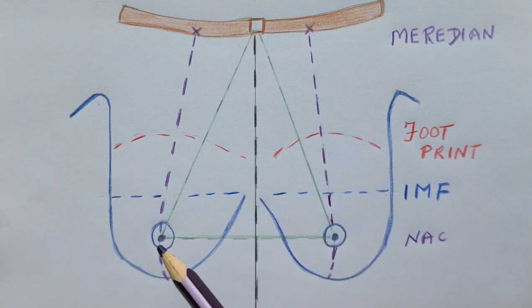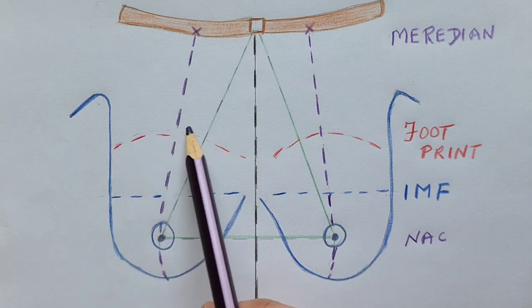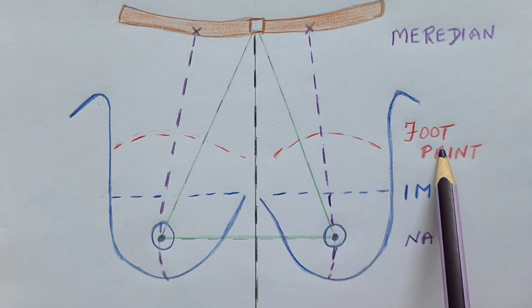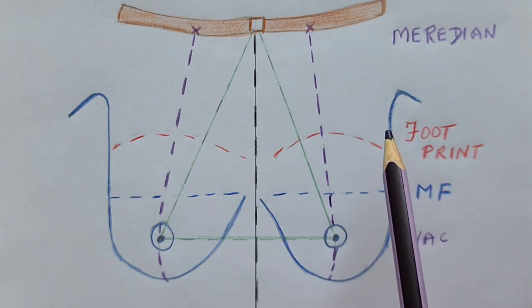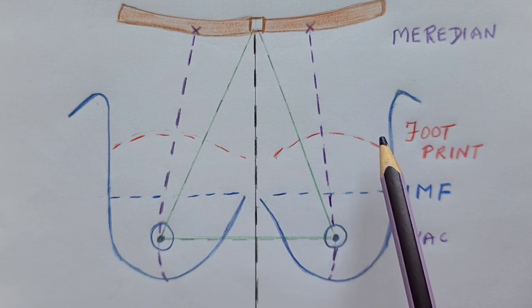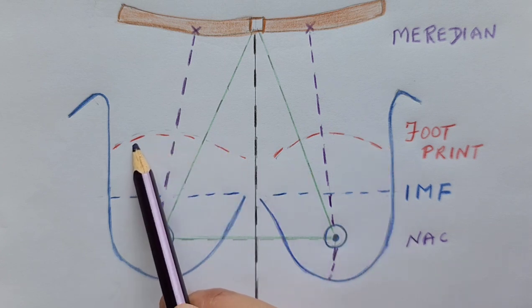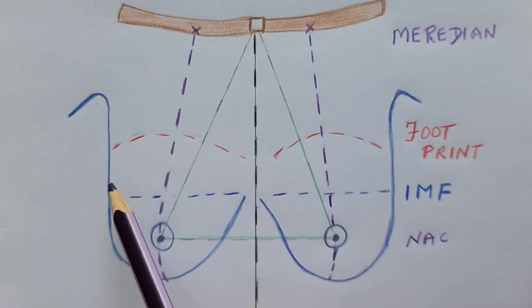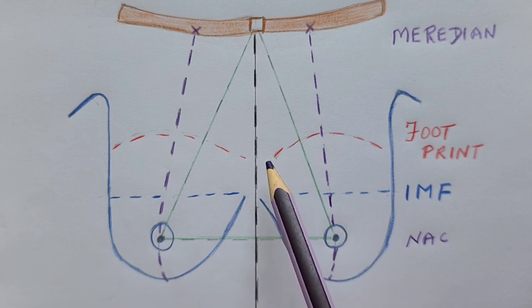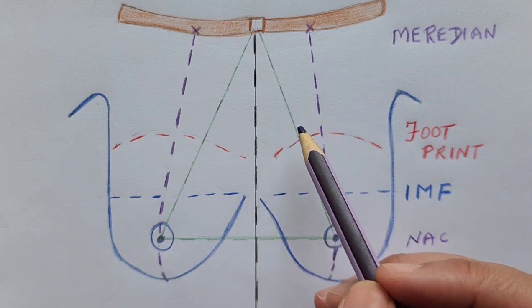Or what they have also described is that we should be aware of the footprint of the breast. So the footprint of the breast is very important because this is something which is known to be anatomically stable even if the patient develops sagging or has asymmetry. So on the chest, the level at which you start to see the breast begin and the base that it forms on the chest is the footprint of the breast. So now let's start with the measurements.